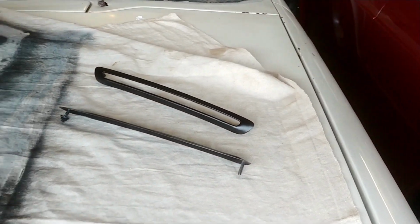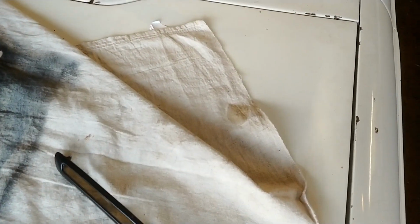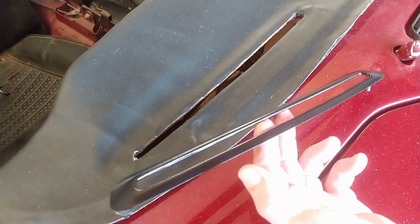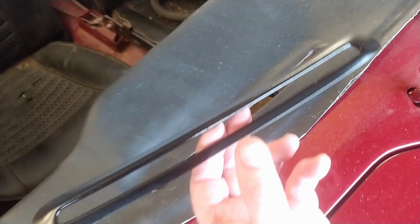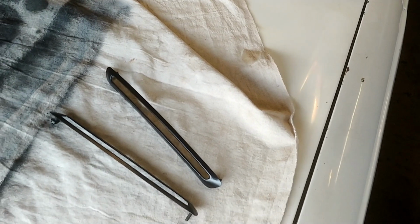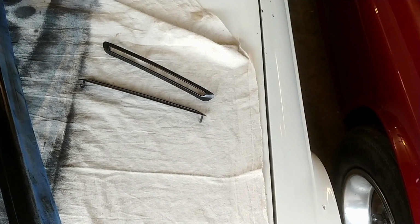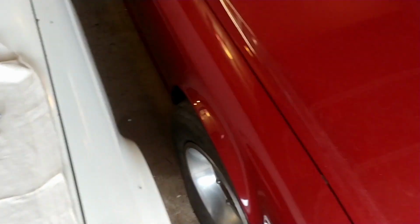And here are the vents. These guys, I don't remember if I showed you this or not, but they go right here. Right on there like that. I'll let them dry and set up. I'm going to have to find another set because I don't have ones for the, oh shoot. Never mind.